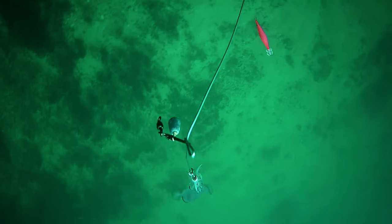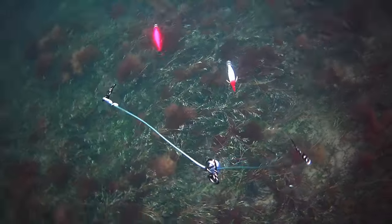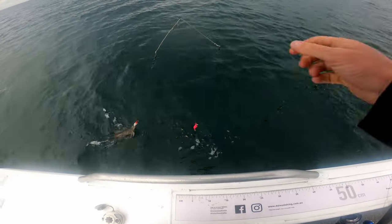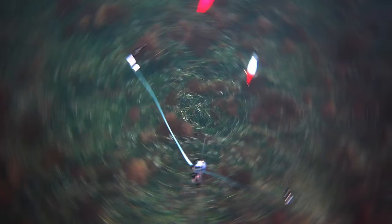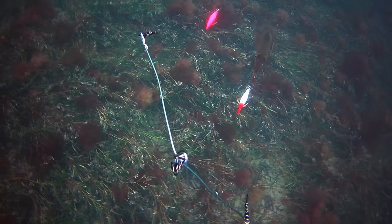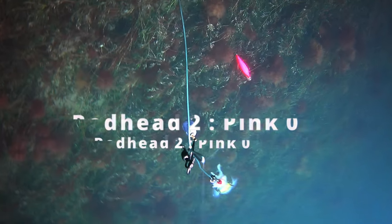In the second test we're over more preferable ground — a mixture of weed, generally the type of area I look for squid — in about eight meters of water. It didn't take long to get the attention of another squid. The old redhead again. Just like the previous squid, this one went straight for the lure and completely turned a blind eye to the pink. Bear in mind these are identical jigs by the same manufacturer, just different colors.